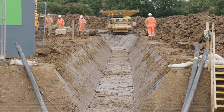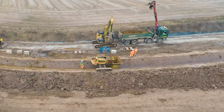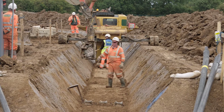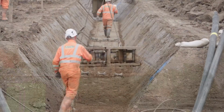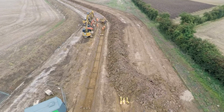We then install a sand bed using an innovative bit of kit that we've developed, a sand hopper. So we've developed a purpose-built sand cart for installation. We get a consistent level of sand in the bottom and it reduces the losses. We then install bespoke rollers which we've designed and fabricated ourselves, install those into the trench, and there's no need for any movement or resetting for each of the 3 pulls in each trench.